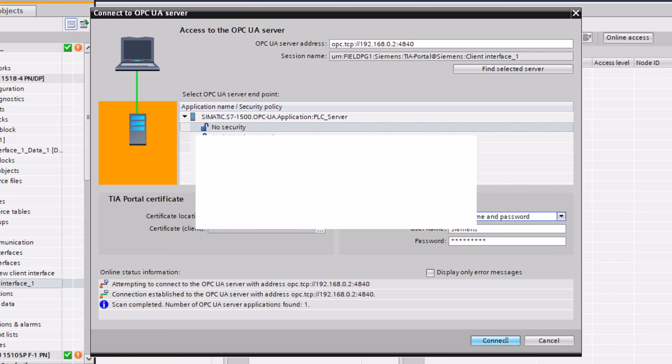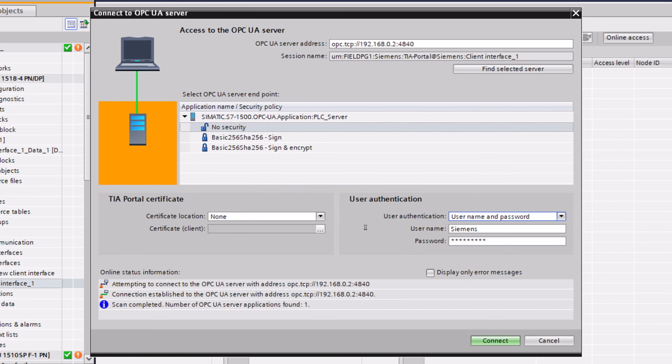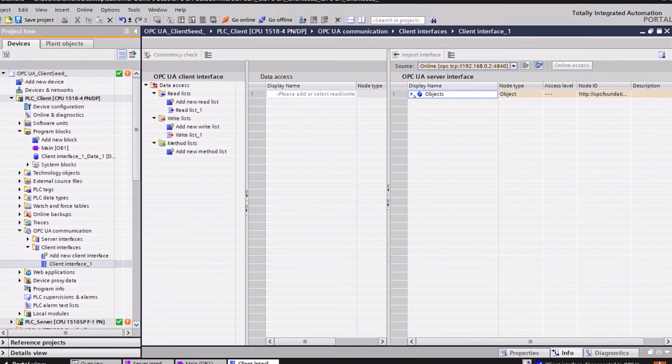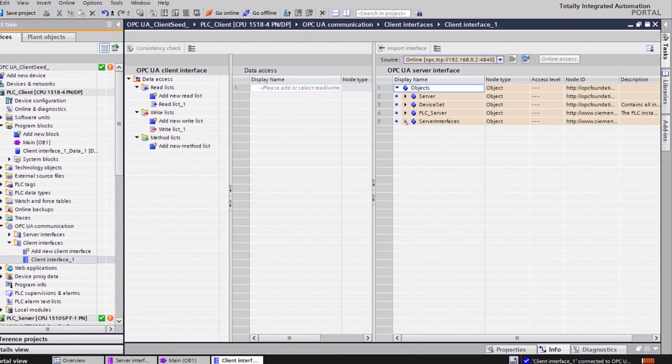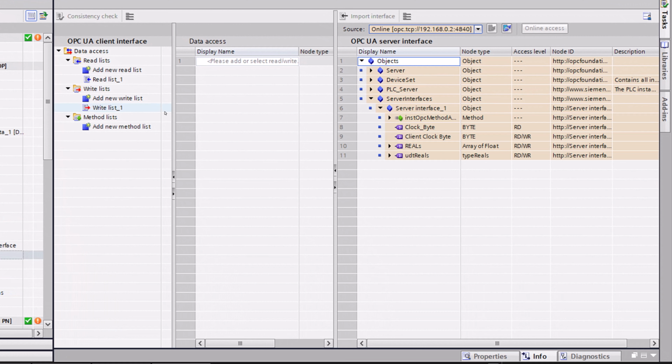When the connection is successfully established, you will be able to see the server interface table fill with display names within the object type. Expand to find the server interfaces object, and expand again. Finding the method is easy as it appears in green again with the symbol.